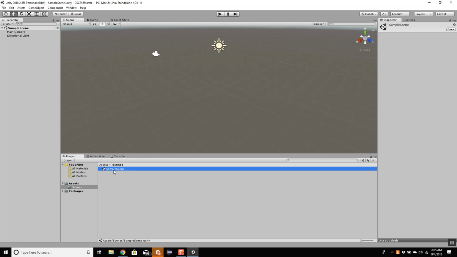You can throw it away if you want to, but you don't have to put your scenes inside of a folder called Scenes. If you wanted to be disorganized, you can just throw everything right there in the Assets folder and Unity doesn't care. But the bigger your game, the more organized you probably want to be. At the very least, you probably want to have a Scenes folder if you're going to have multiple scenes in your game.